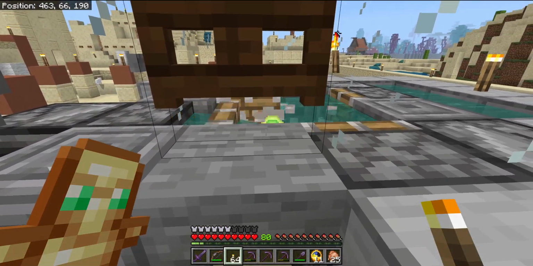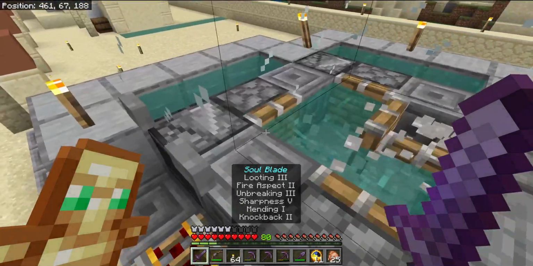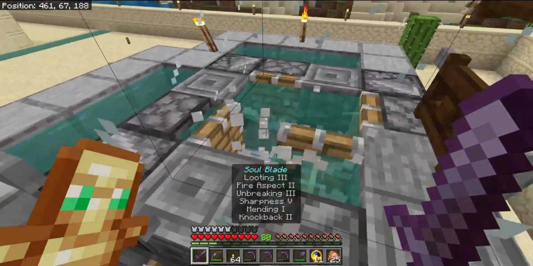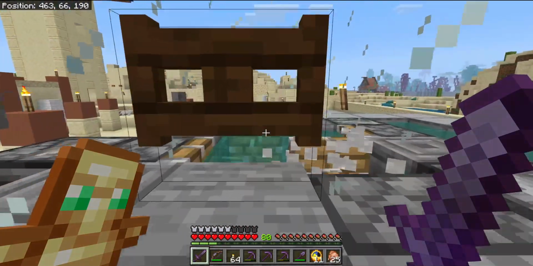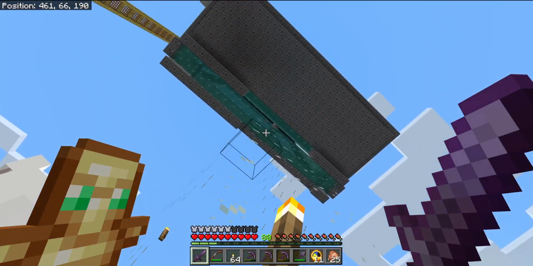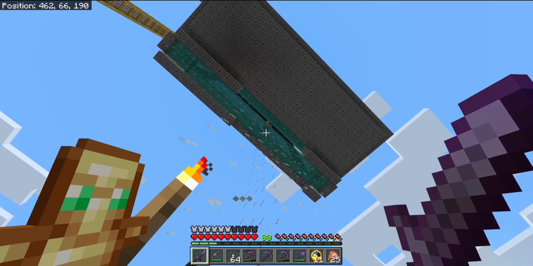Also, if you're not fixing any tools, you can hold your looting 3 sword while you're here, and it gives that trident the looting 3 effect while it's running, so you get even more loot, more swords, and all that stuff to cook up. But little tip I forgot to mention, once the pigmen all fall down here, you can turn off the trident killer.